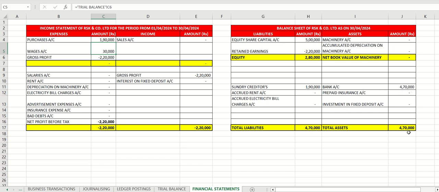The balance sheet would match up. There will not be any discrepancy. The total balances shown under the asset side should match up with the total balance shown under the liability side, because as we have been following the double entry system of bookkeeping, there shouldn't be any discrepancy. Now with this, let's move to the next business transaction.